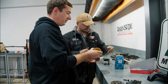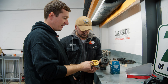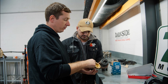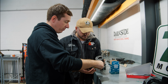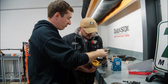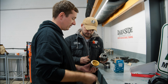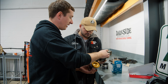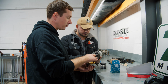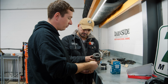So what we do to these, you can't really see because we've had it coated, but this is a ceramic coating to prevent the heat getting into the piston too much, because you want to keep it in the combustion chamber if you can. One of the mods this has had done, if you look, the bowl's more open, it's not got as much of a pronounced lip. So we would open that, and that'd lower the compression ratio, which will give the piston an easier time, but it lowers the efficiency, so then you'd have to get more fuel in there to counteract that. But we reshape the bowl slightly to gain a bit more strength, because this is the first area to go. It'll melt away. The newer common rail pistons, like what we run in our race car, have what they call a remelted bowl.